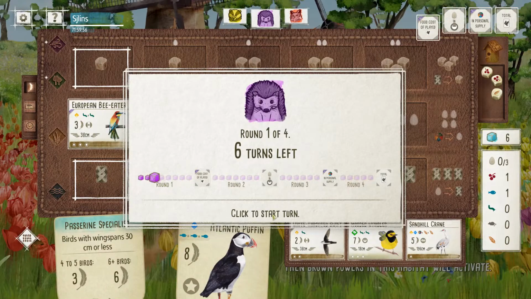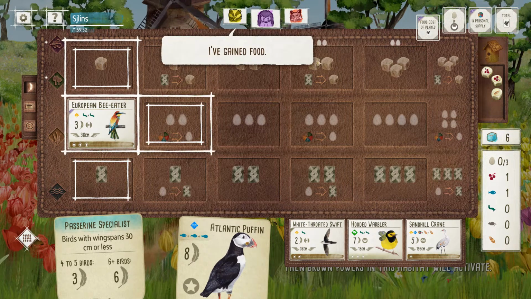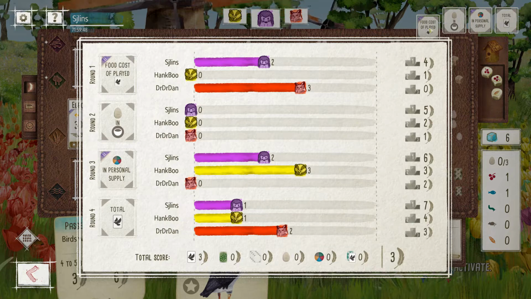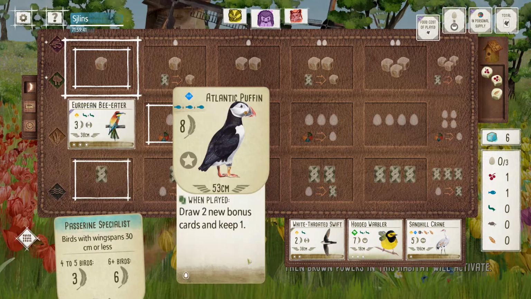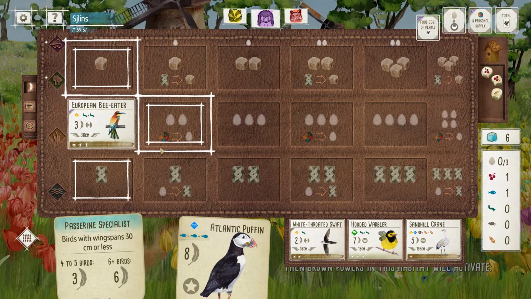If you click on the actual thing itself, then you can see what your current score is for that. Oh, okay, right, that's true. So I've got 3 because I've got a 2-cost bird and a 1-cost bird. Oh, yes, I see. Okay, let's see. Ooh, the bee eater.